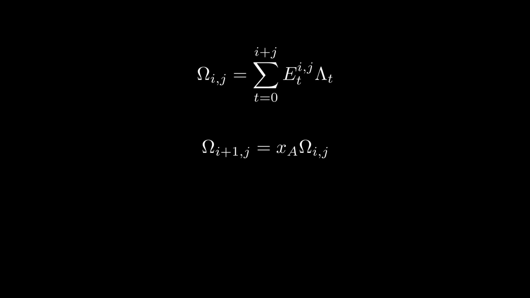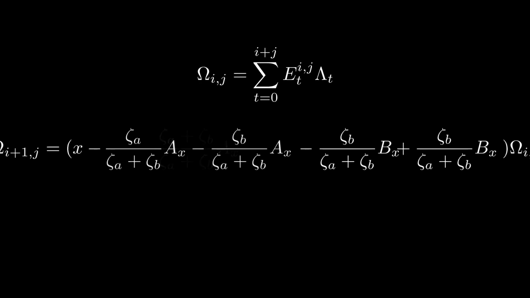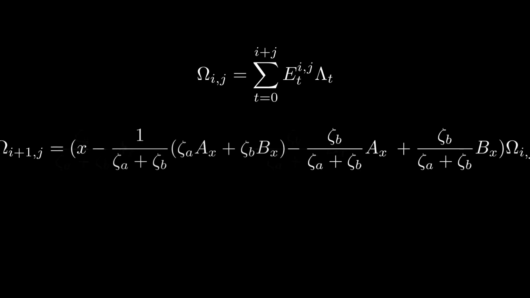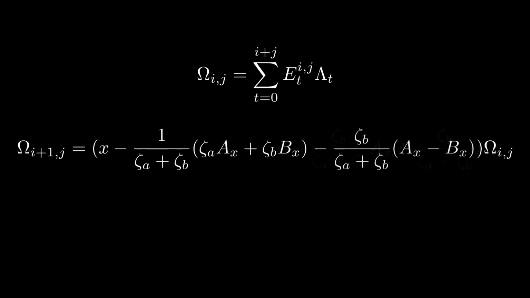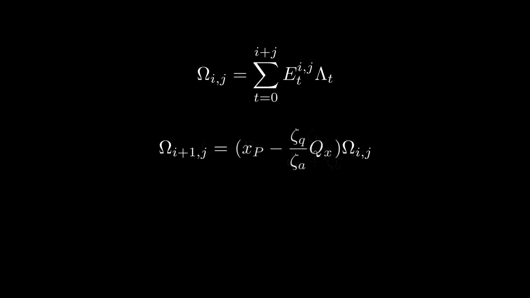This expression would probably be more useful if it was in terms of x_P, the x-coordinates associated with the product Gaussian. Luckily, we know how these things are related thanks to the Gaussian product theorem. Using the relations from the theorem and some clever ways to write ones and zeros, we can transform the expression in terms of product Gaussian variables. I encourage you to work through the details yourself, or you can just believe me.